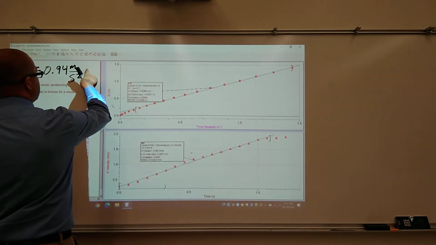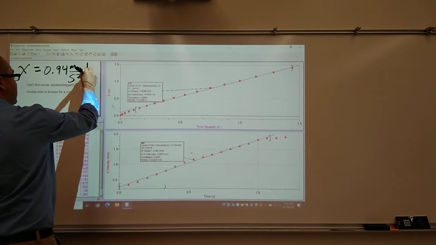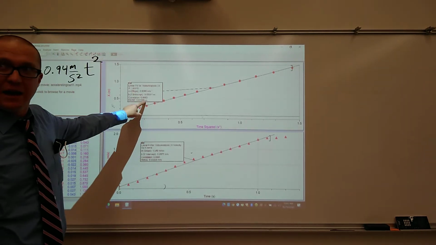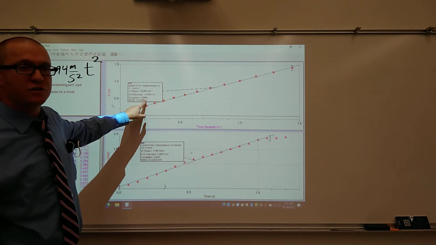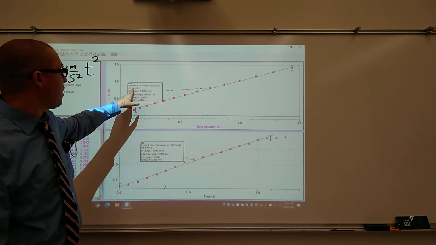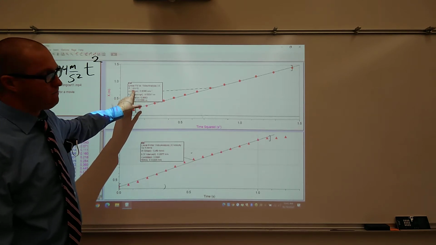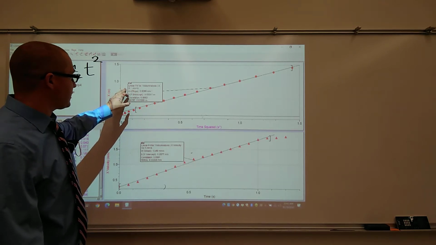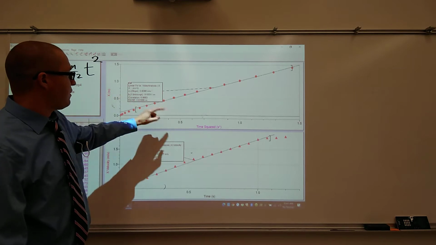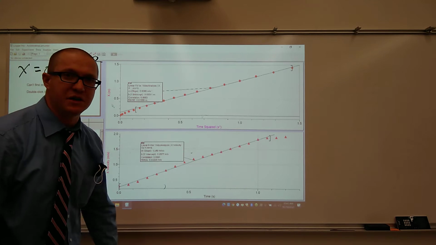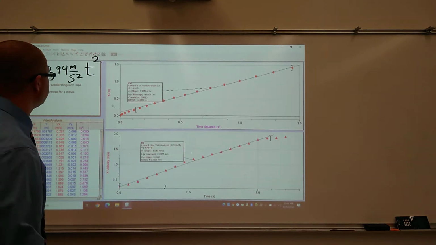Now, the variable on the x-axis is a t squared. It can't put that into the fit line box just because of the format of it. It's a deficiency in the program. You didn't do anything wrong. In fact, in this box, it'll say x equals mx plus b. Well, you have to be smarter than the software. You have to know that the x variable is position, the y variable is time, t. It should be a lowercase x. They use a capital X in Logger Pro for some reason.